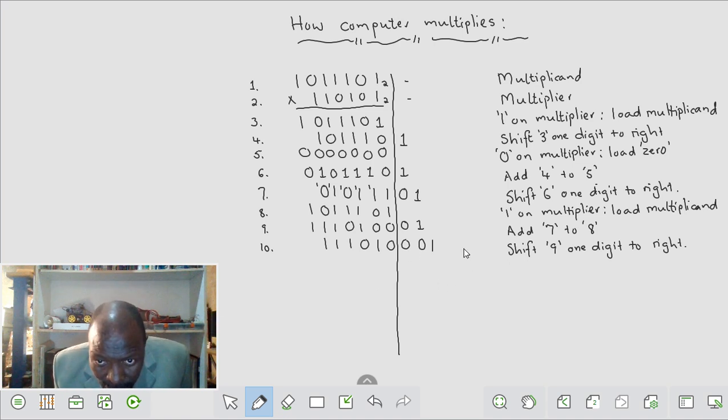What you then do is, we are going to look at our multiplier. After shifting, we look at the multiplier. We have a 1, so we load. 1 on multiplier means we load multiplicand.